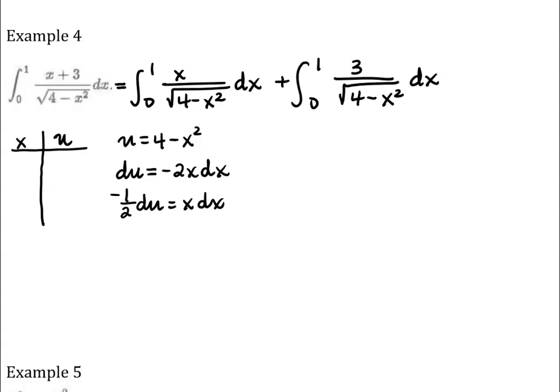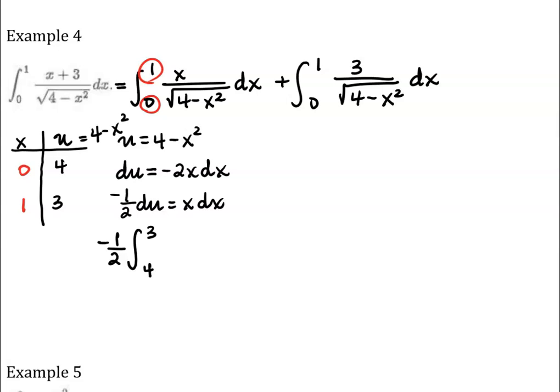So we have old x limits of 0 and 1. And when I plug them into what u is, which is 4 minus x squared, I get out 4 and I get out 3. Because 4 minus 0 is 4 and 4 minus 1 is 3. So after substituting, my integral becomes negative 1/2 the integral from 4 to 3. And make sure that you keep the order of your limits the same. So like 0 was the lower limit, and so 4 needs to be the lower limit. 1 was the old upper limit, so 3 needs to be the new upper limit.